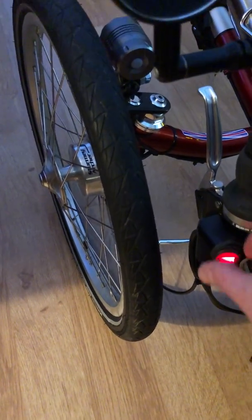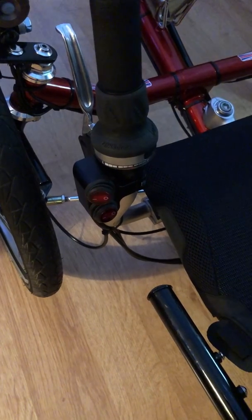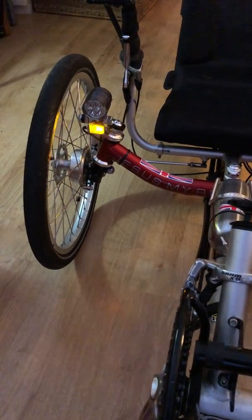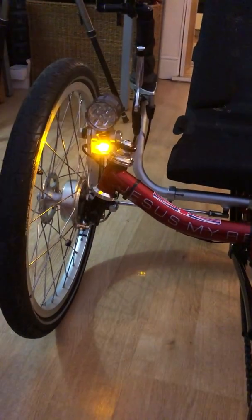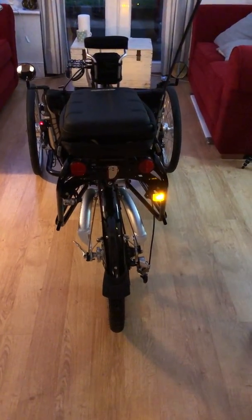Excuse the mess in here - I'll tidy it up from where I've done it properly. For the right side we're using that one there. As you can see, that switch illuminates and you can probably hear the flasher unit flashing. If we look at the front there - they're nice and bright. These are very tiny - 28mm by 18mm - so they're not big at all, but they're bright as heck.